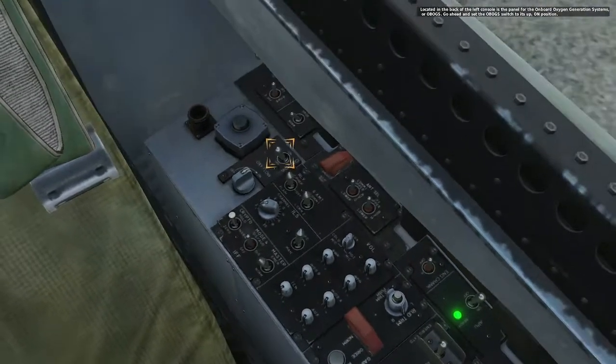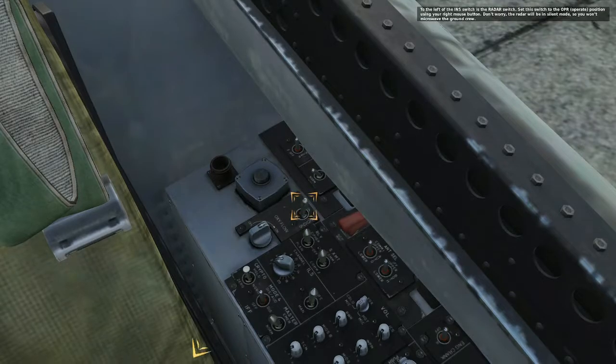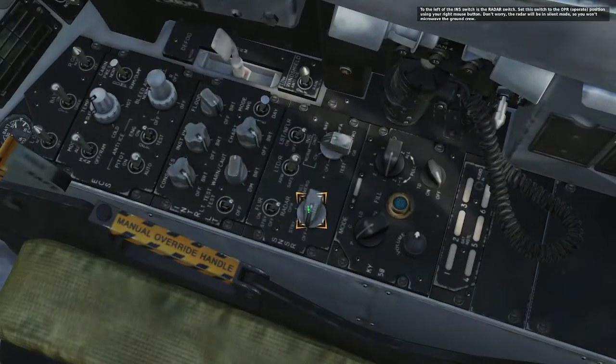Located in the back of the left console is the panel for the Onboard Oxygen Generation System, or OBOGS. Go ahead and set the OBOGS switch to its up, on position. To the left of the INS switch is the radar switch. Set this switch to the operate position using your right mouse button. Don't worry, the radar will be in silent mode. You won't microwave the ground crew.